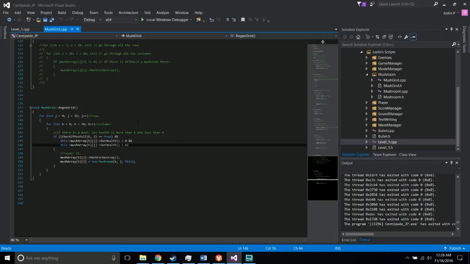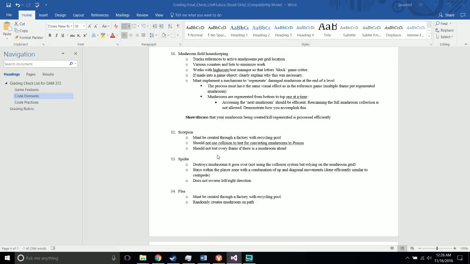I would also put the damaged mushrooms into an array and work on them one at a time going through that array, so I didn't have to search through all 900 positions on the grid. That's how I would have done it if I had more time, but for now it's just doing them all at once. So that's that.